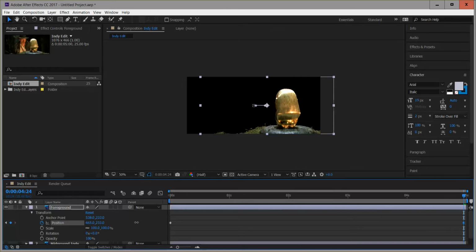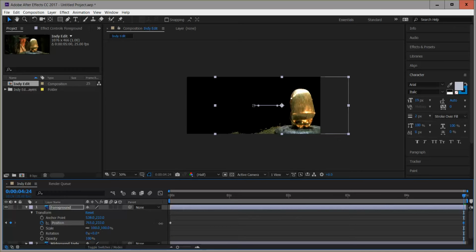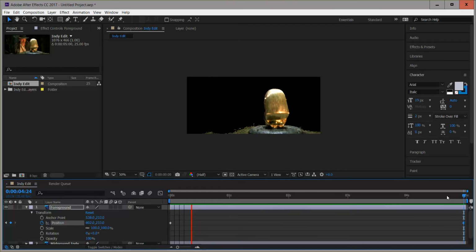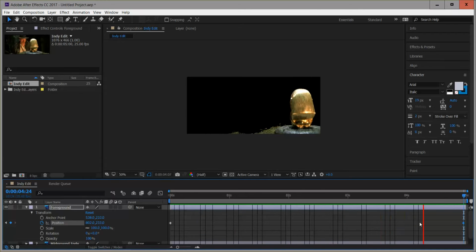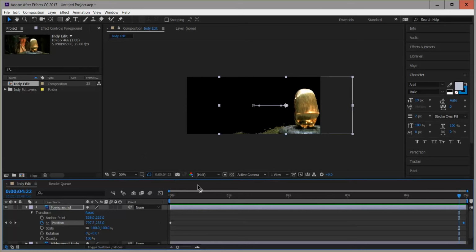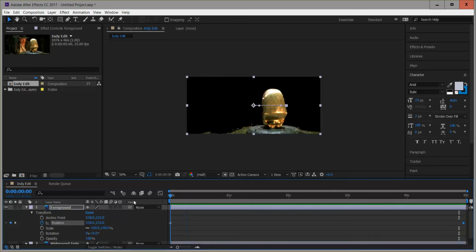Okay. And we're going to move it a lot more because this is closer to us. So theoretically, it should move a lot further as we're closer to it. So if we play that back, we can see that movement. Okay. So to play back, sorry, it's the space bar. I'm not sure if I actually said that before. So space bar, if you push it, it'll play, and if you push it again, it will stop.